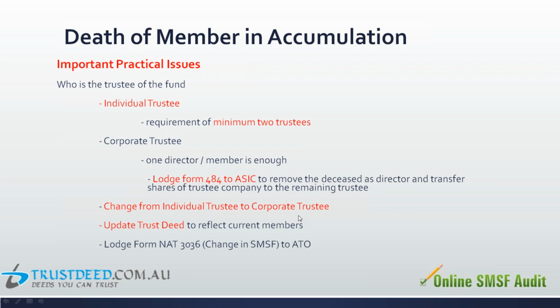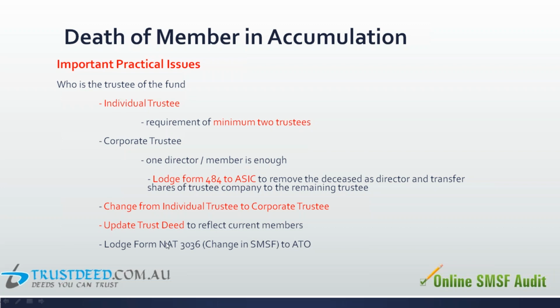Sometimes if you have only one member, you might decide to change from individual trustee to corporate trustee. And sometimes it's a good idea to update the trustee to reflect the current members of the fund. So if you had, say, a four-member fund, one died, you've got only three left. So it's a good idea to just update the trustee, because the previous trustee would still list the deceased member as a member of the fund.